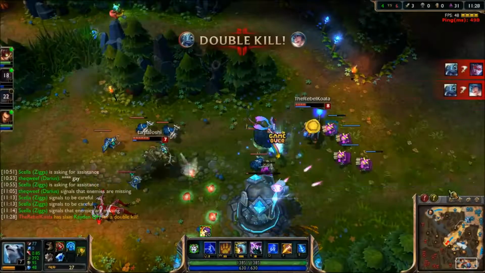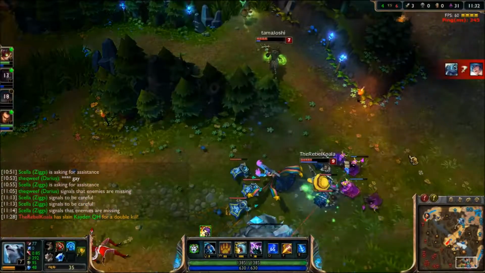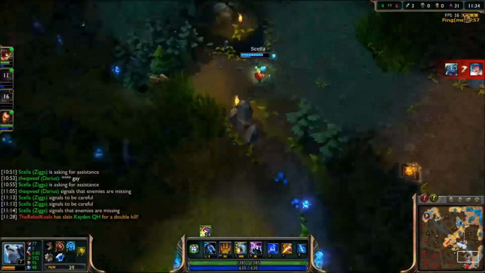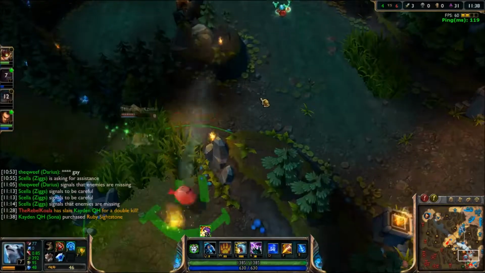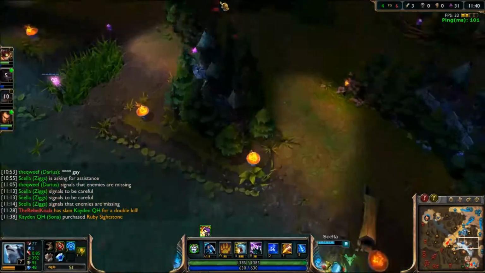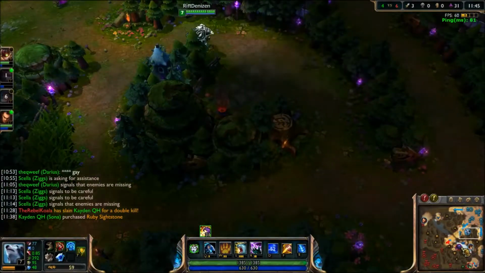So there was some sort of weird tower dive down here that went horribly wrong and allowed Fizz to pick up a couple kills. I'm racing down here to try to save Twitch, and Ziggs almost does kill him here with the Mega Inferno Bomb. But once again, due to the lag, the game is all sorts of messed up.